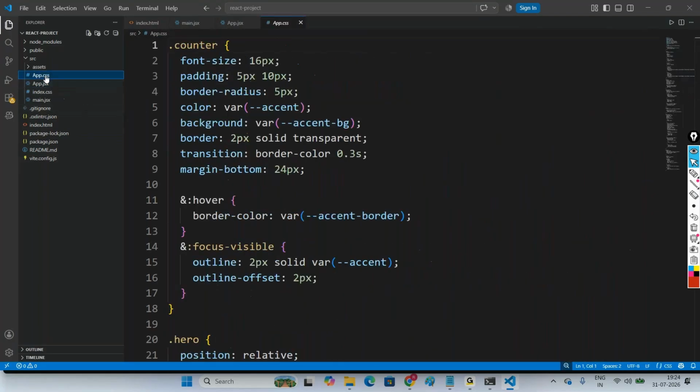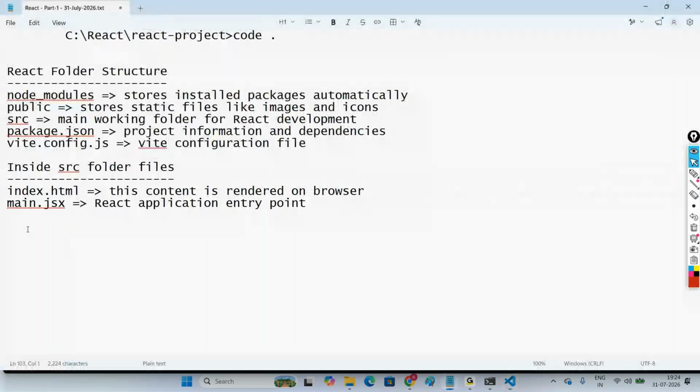These are the styling for us. Let me document. After main, App.jsx. So what is this App.jsx? It is the main root component loaded first.